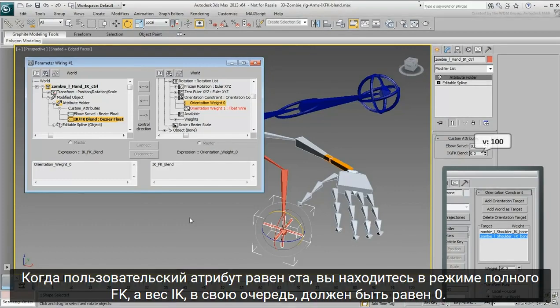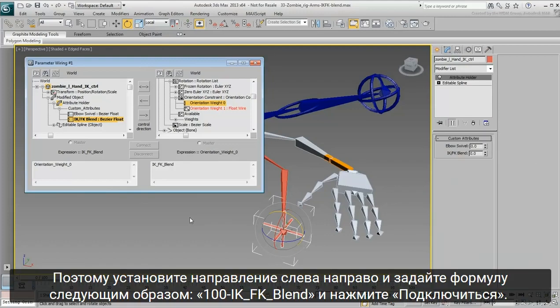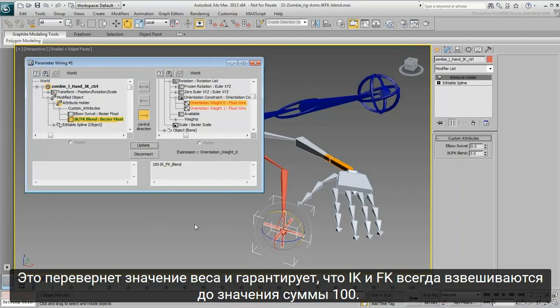When the custom attribute is at 100, you are in full FK mode and the IK weight should in turn be 0. Therefore, set the direction from left to right and set the formula to read 100 minus IK_FK_blend and click Connect. This will reverse the weight value and ensures IK and FK are always weighted to a sum value of 100.